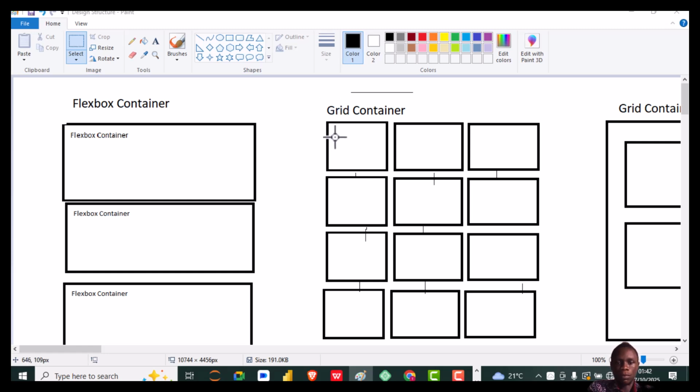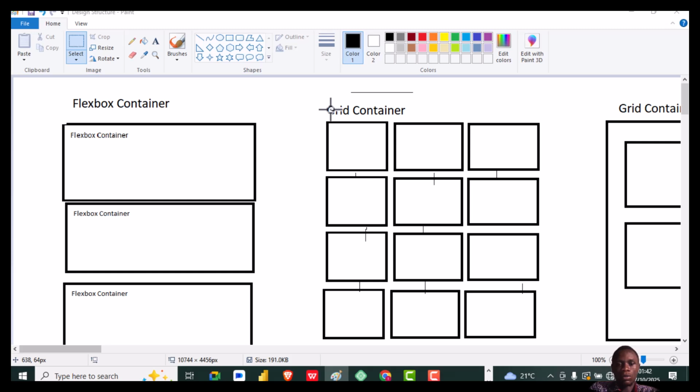So now, just like this, we have three columns and four rows. So maybe a design structure like this is what you want to have on your website. Then the best option for you to use is grid container, because it enables you to efficiently place your widget and your design in rows and columns.